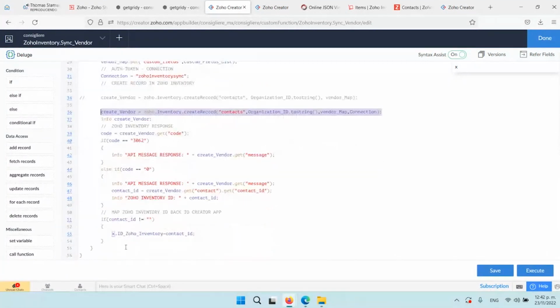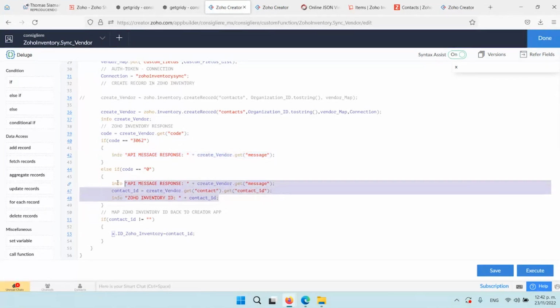And last but not least, we're getting the response when we create the vendor, right? So if the vendor already exists, we're gonna get one message, and if it doesn't exist, we're gonna get a different message, right?